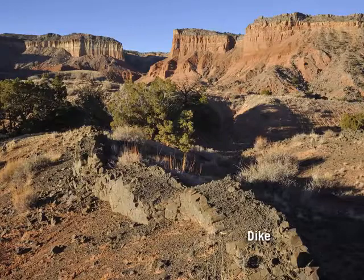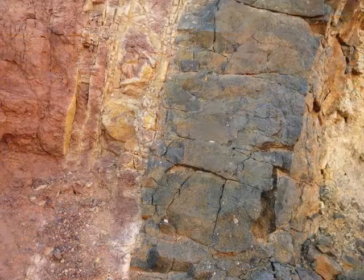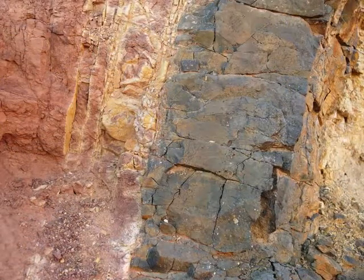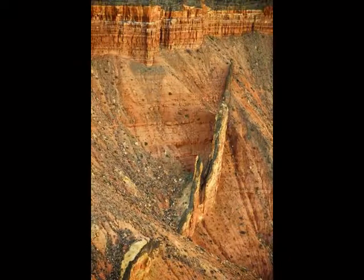Magma only flows if it remains liquid. Knowing the rate at which a meter of magma would cool, it's possible to calculate that each dike was probably injected over a span of no more than hours to days. Heat from the injected magma baked the sedimentary rocks bordering dikes. In some places, these bake zones were hardened enough to also resist erosion, just like the basalt of the dike itself. Can you pick out the bake zones in the margins of this exposed dike?